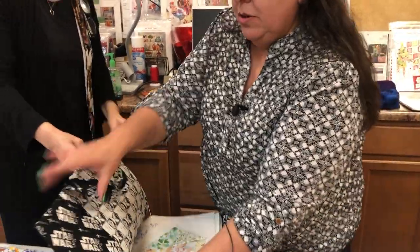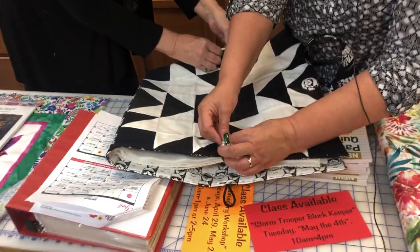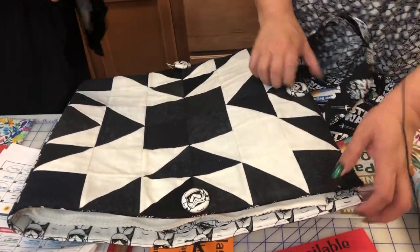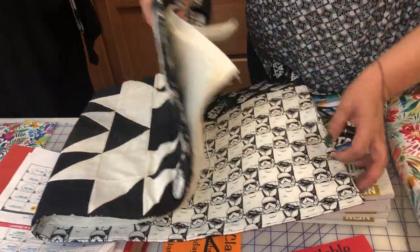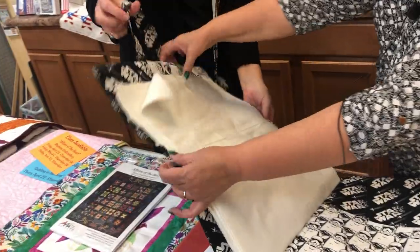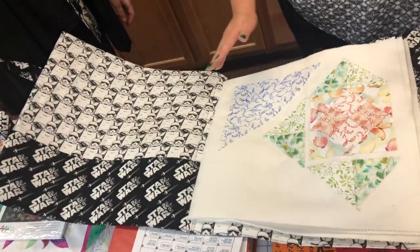Okay, and there's one more button or elastic here. So it closes with elastic closures over the buttons. That one stays. Just the bottom one. So the way it goes is this piece of elastic goes around this button to hold your pages flat. Wow. Oh, look, there's blocks in here.